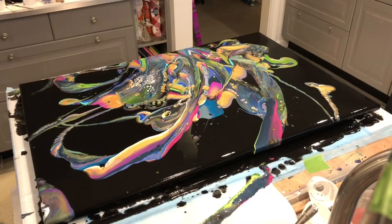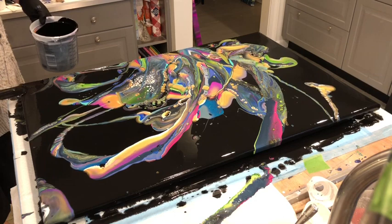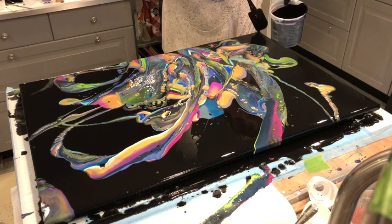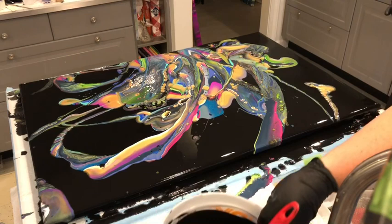My black over here and bring it over to this corner because I do not want my base drying before I cover the corners.